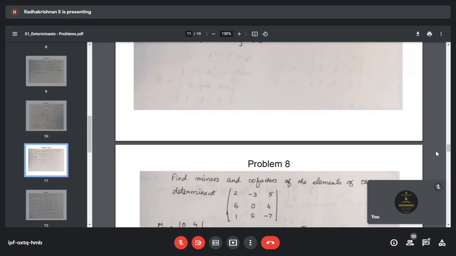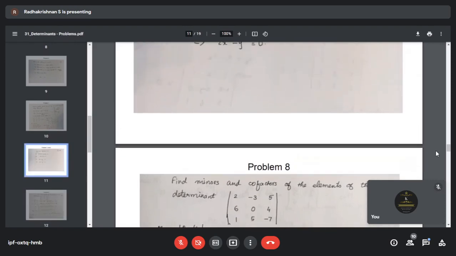Write down the minor and cofactors for each of the elements. So I want you all to practice this, because this is very important in solving determinant problems. We all hope you all got what to do, right? What is the formula? So let me see. I have not written down the formula, but Karupaya and I also explained what is the formula for minor and cofactor, in case you did not remember. So it's a very easy formula. So now write down the minor and cofactor for each of the elements.